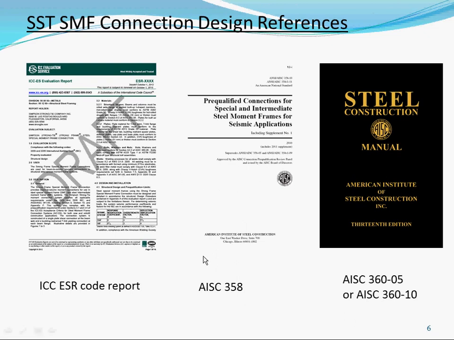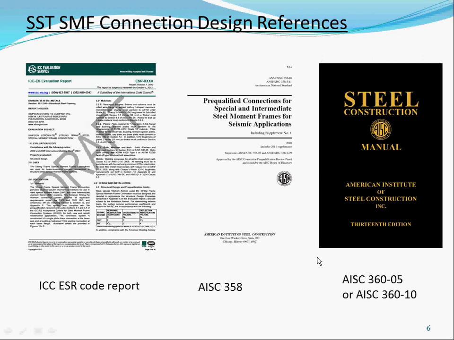This is very much the same as what we have in the code report and what will be our chapter in the 358. It also spells out different limitations and design requirements. These two documents are pretty much the same for us because we're basically applying to two different documents or agencies to get our approval. So either way, it doesn't matter which one we use, our result should be the same. I don't think we modify anything between the code report and the AISC 358 submittal.